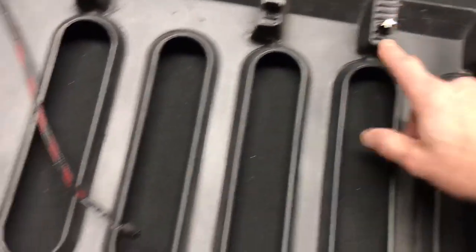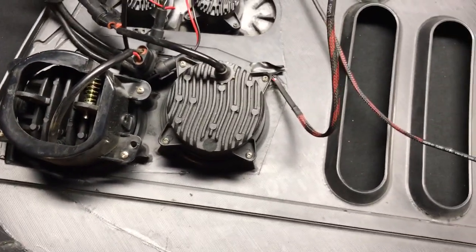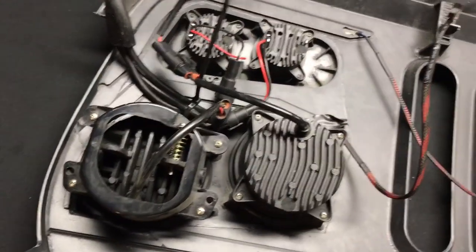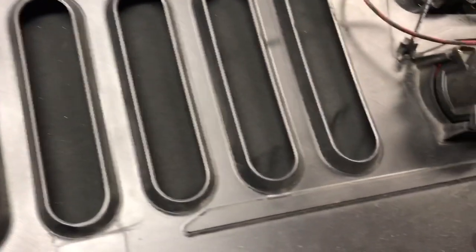Ours has a crack here, but I don't think that would impact mounting or anything like that. It's made from a pretty durable, heavy plastic. It's pretty beefy because everything's together, but I did want you to have an understanding of what this is and exactly what you may be getting yourself into if you decide to go down this path.